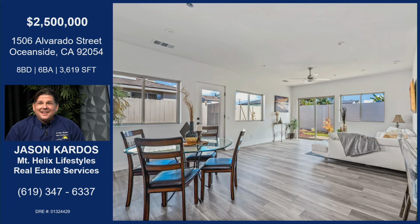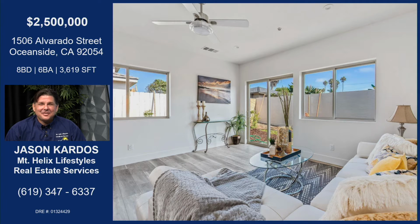Yes. And actually, I was just thinking, at an open house, someone threw me a curveball. They said, is there a screen here? I don't know if you would do a disappearing screen on the cantina doors or how that works, but. You wouldn't need them, though. I feel like Oceanside is like a bug-free zone. Yes.